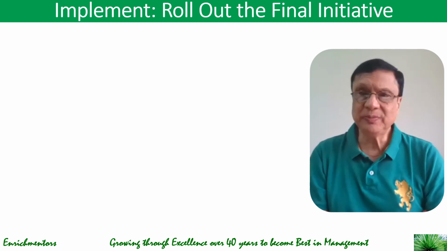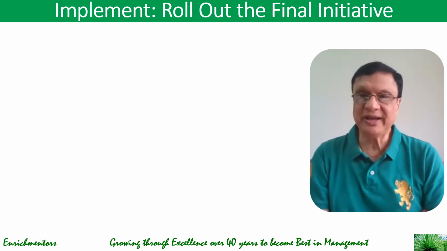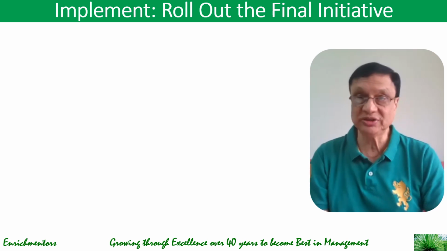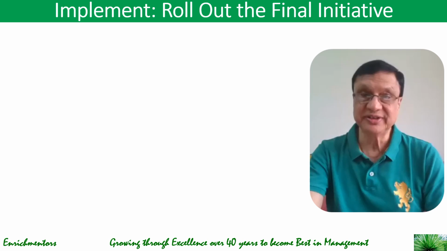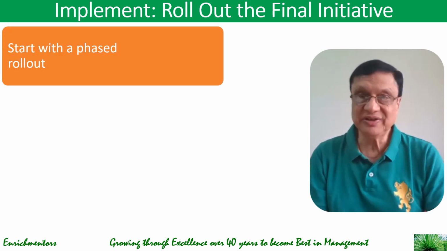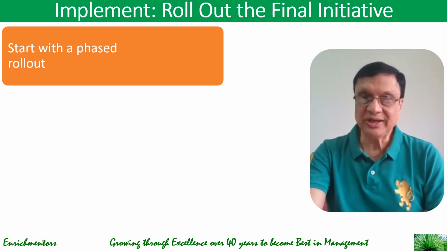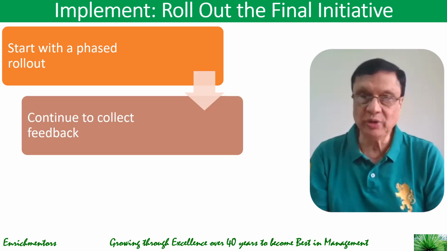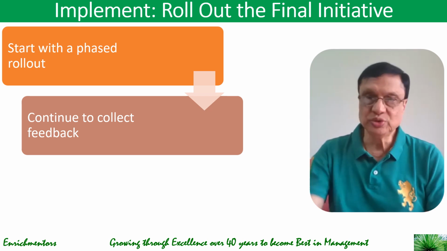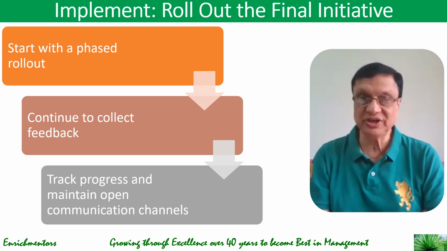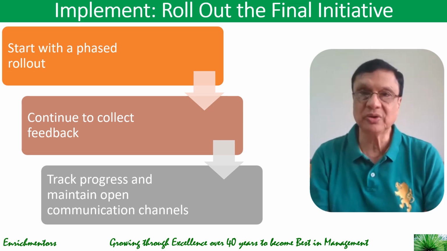After testing and refining the prototype, you are ready to implement the final solution. However, it is important to continue involving employees in the process to ensure that the solution remains responsive to their needs. To do that, implement the solution on a larger scale, starting with a phased rollout to ensure that the initiative is well received. Continue to collect feedback from employees, ensuring that they remain co-creators of the solution by allowing for post-launch adjustment. Use collaborative tools like Asana or Slack to track progress and maintain open communication channels for feedback after the rollout.